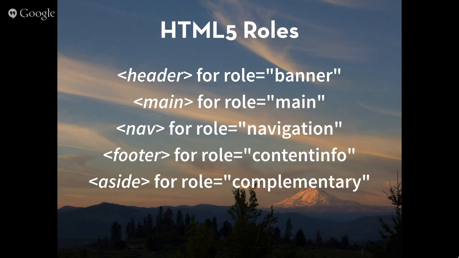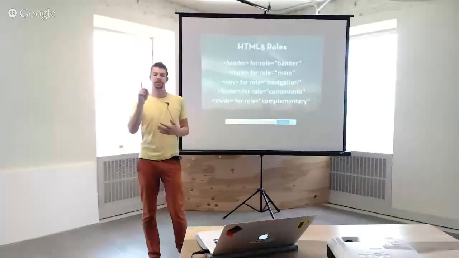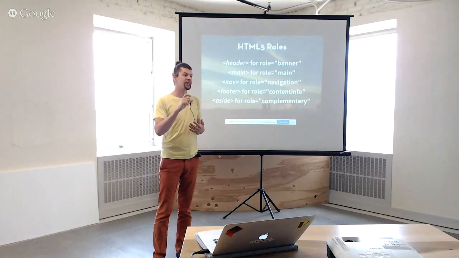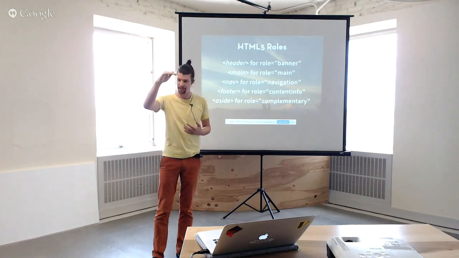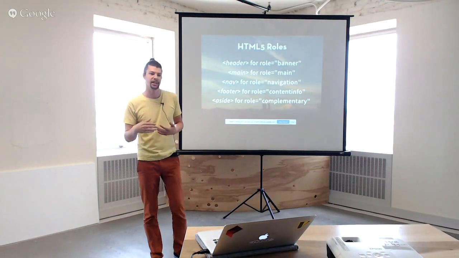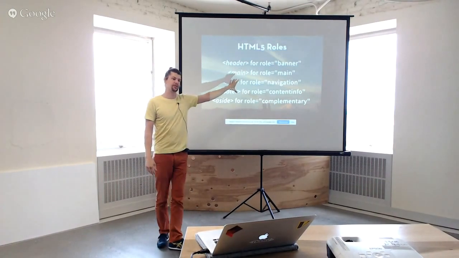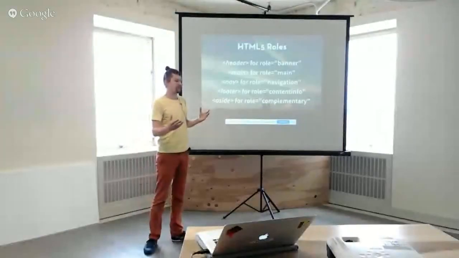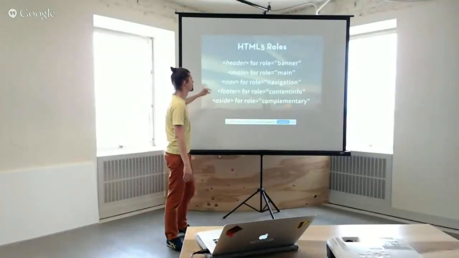You can just add these to a normal div or span or any tag, and screen readers can then jump, right? If you think about when you hit a web page, you load it up, and you don't have to read through every single item on the nav before you get down to the paragraph of text that you're interested in. But that's often how screen readers work. They start at the top, and they just go down the page, and so everything will be read out loud to them, unless you're taking advantage of these roles, in which case it allows the user to jump sections, which is much more in line with how we use the web.